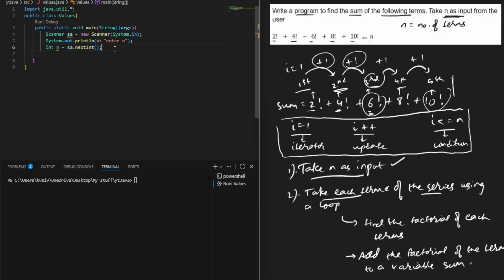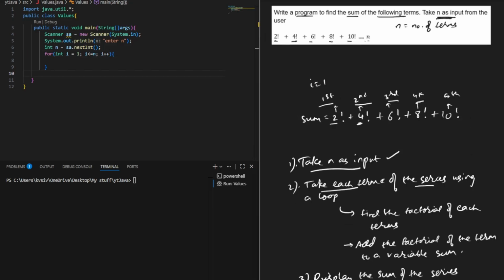And now let's actually create this loop. I'll just use a for loop here. In my for loop, I'm going to first initialize my iterator i to 1. And then in my condition, I'm going to keep executing this loop as long as i is less than or equal to n. So we're going to have n terms. That's exactly what the question wants us to do as well. Since we're going to increase i by 1, we're just going to write i++.